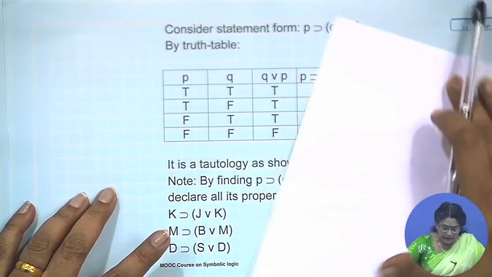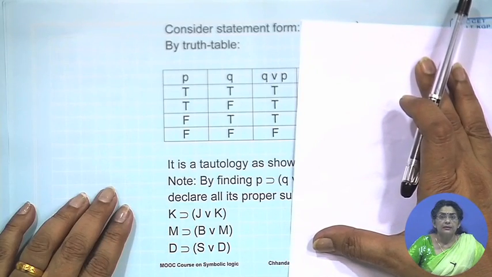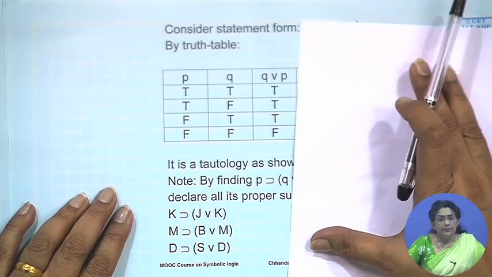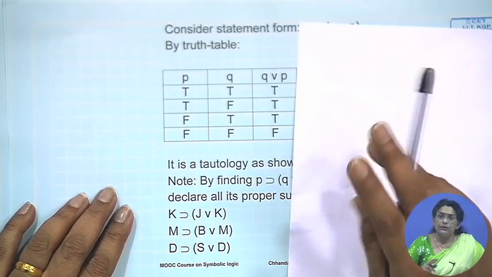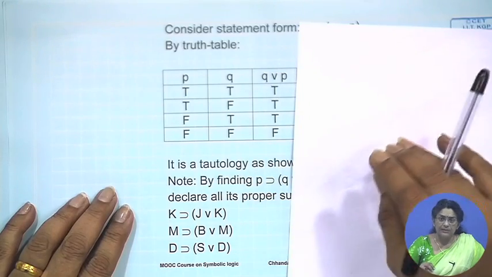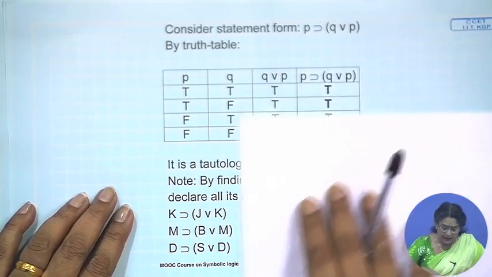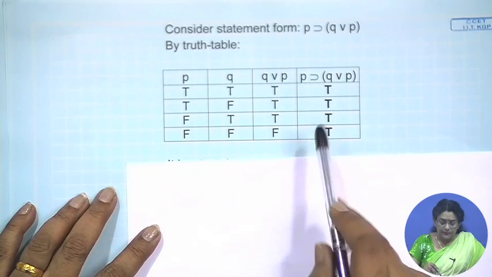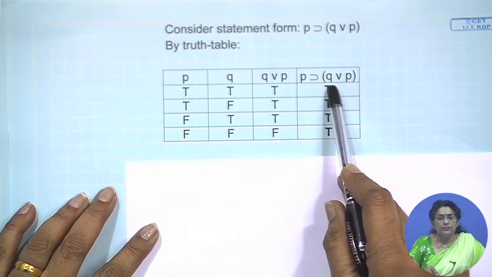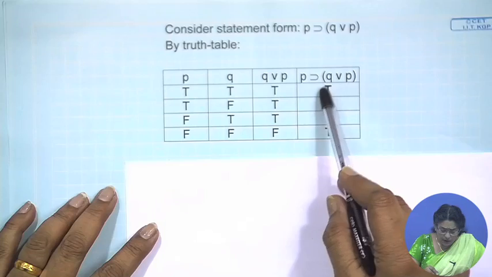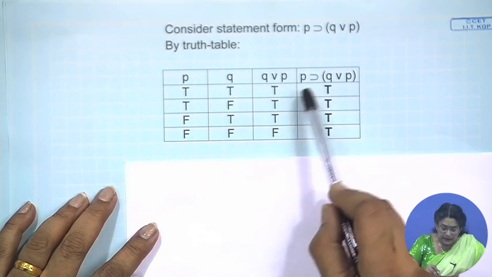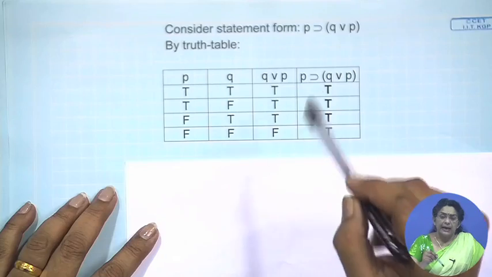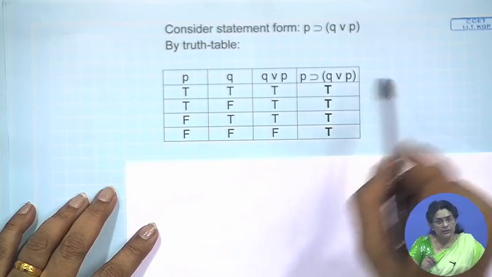And then the third column looks like this, because disjunction is false only when both the disjuncts are false, otherwise it is always true. And here comes the truth value of the whole compound sentence. All of them are going to be true. Remember the horseshoe truth table, that it is false when the antecedent is true but the consequent is false.